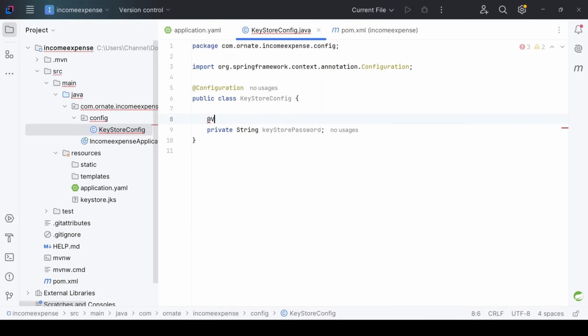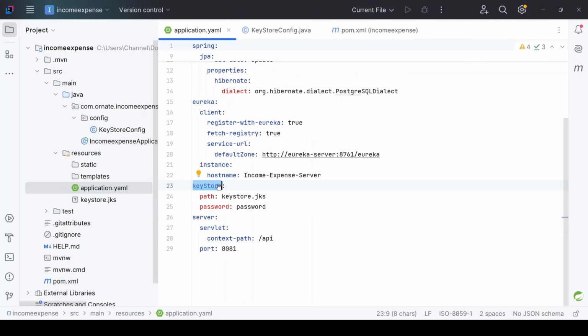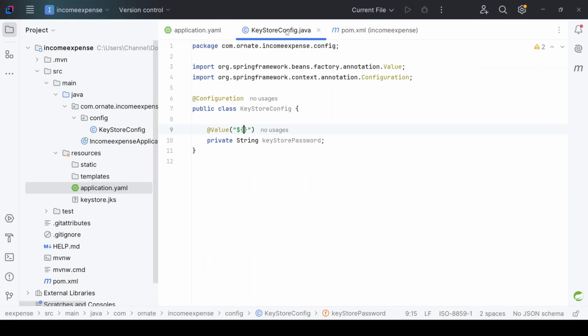To do that, we use the @Value annotation, and then we use the $. To be sure, let's just copy that keystore.password, right? So awesome, that settles that.